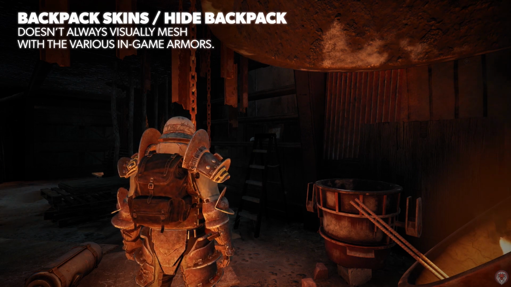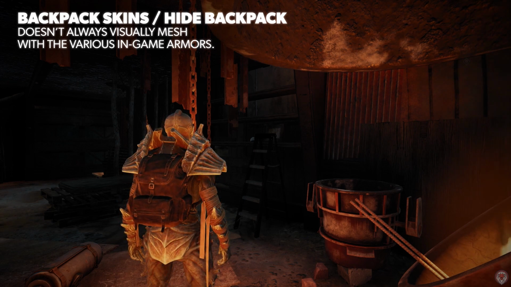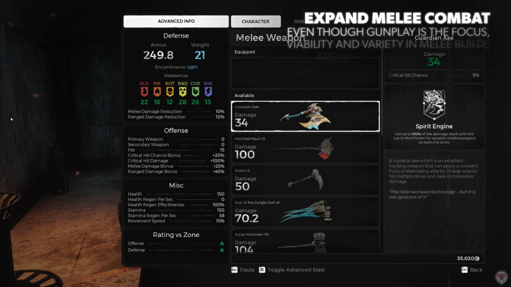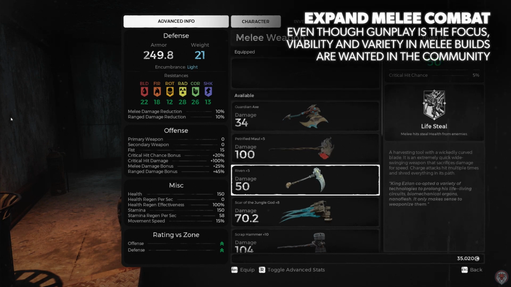Now, I do understand though that making that many new models could very well be a time-consuming endeavor, but I still wanted to highlight it just in case. Now, if we jump back on over to gameplay, melee builds and gameplay is something I know a good portion of the community would love to play around with more, even though I know the design philosophy for Remnant is to embrace guns over melee.